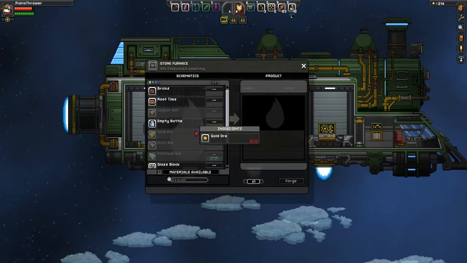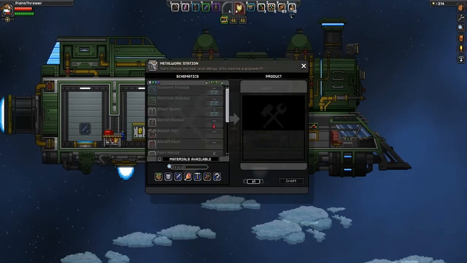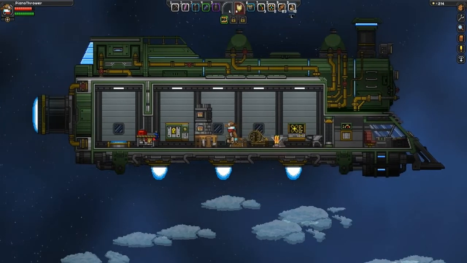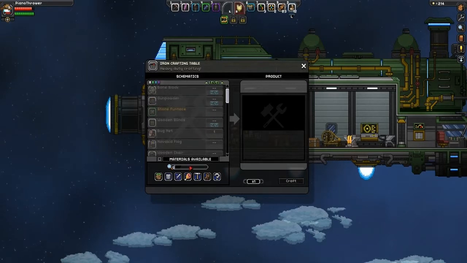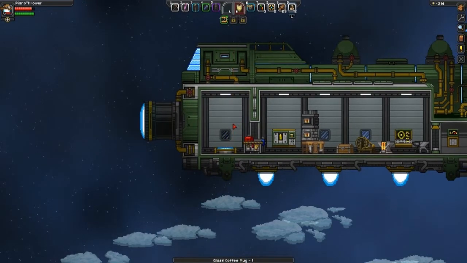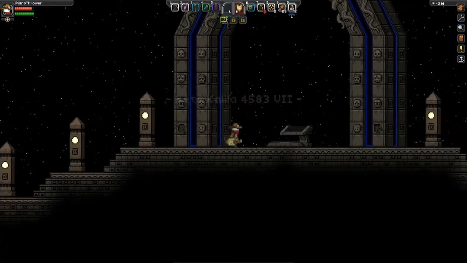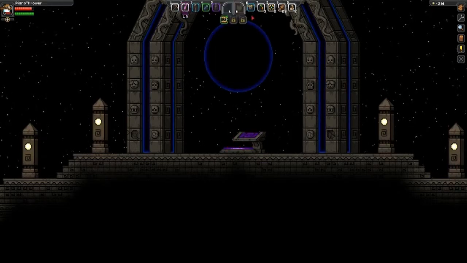Where would I make a glass mug? Oh, boy. Okay, let's see. Oh, maybe in here. Maybe? No. Okay. Here? No. Okay, well, what's happening here? Over here. Glass coffee mug. Okay, craft. There we go. Okay. Head back down. Nice. Alright, so, head back down, head to the gate, head to the outpost, I should say. Head to the outpost, there we go. And now, we are cooking now.